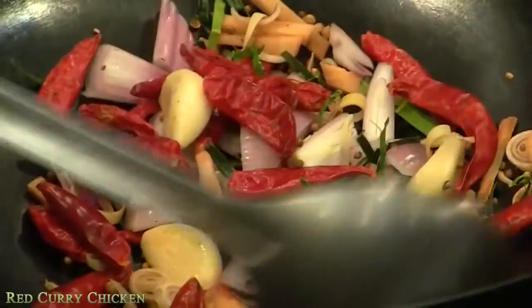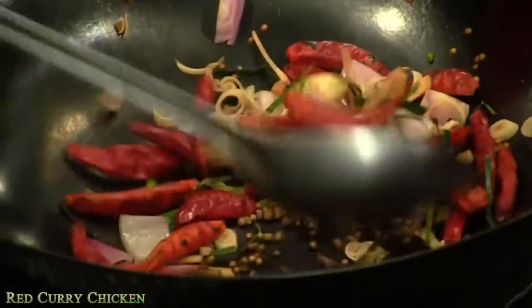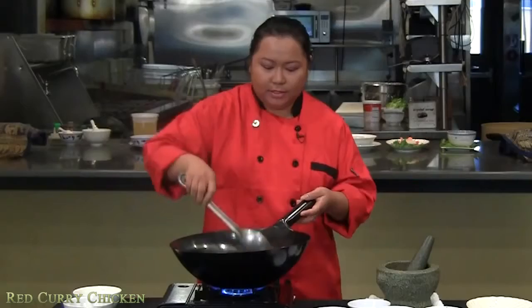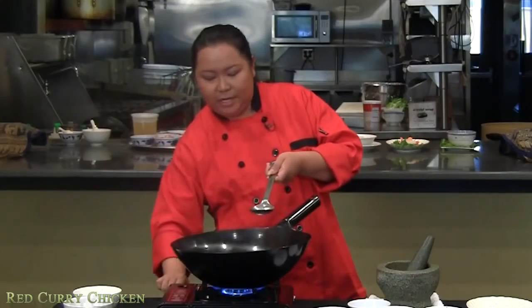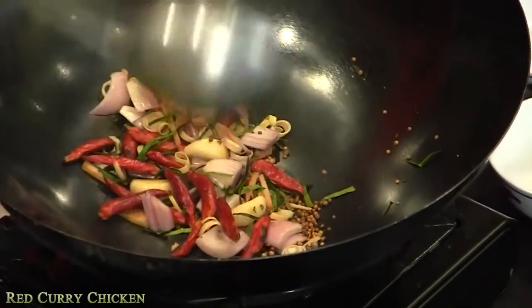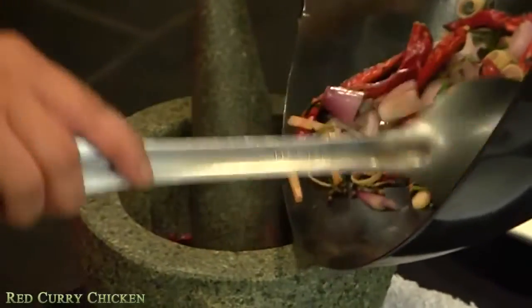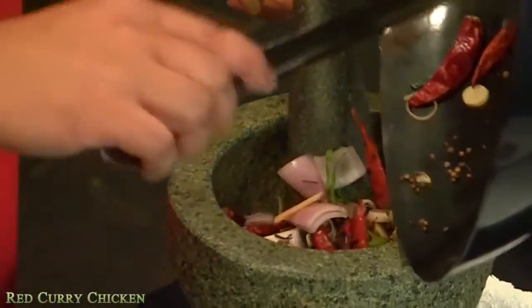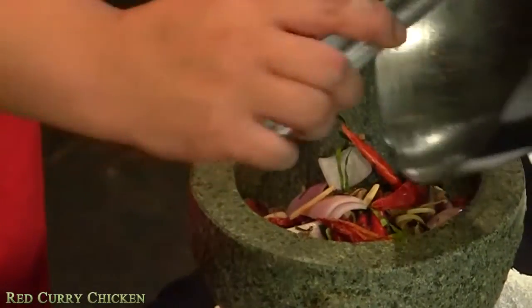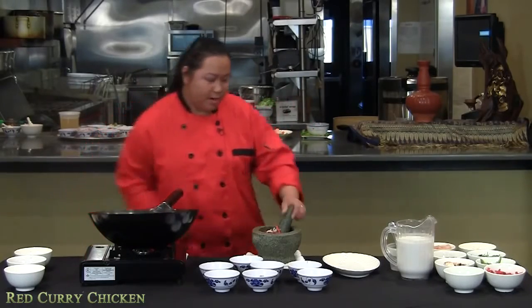Here we go. Now I start to smell it. Here we go, we almost got it right. Just 1 or 2 minutes, depends on the heat that you are using. Now I got it and it's already starting to smell. Time to shut off the heat, I don't want to burn it. And then I am going to put it right in my pestle and mortar right here. Okay, I got everything right here.